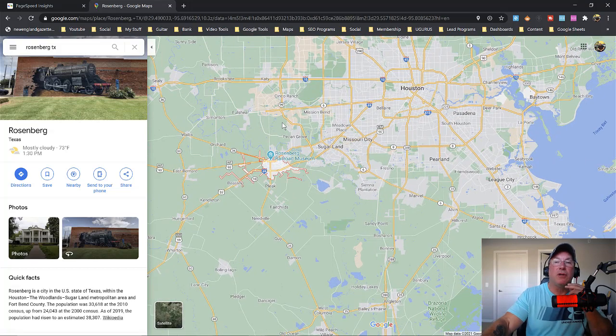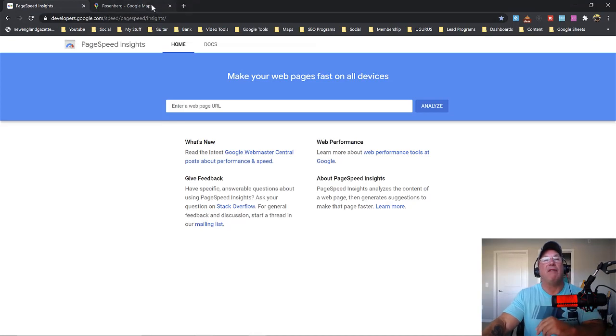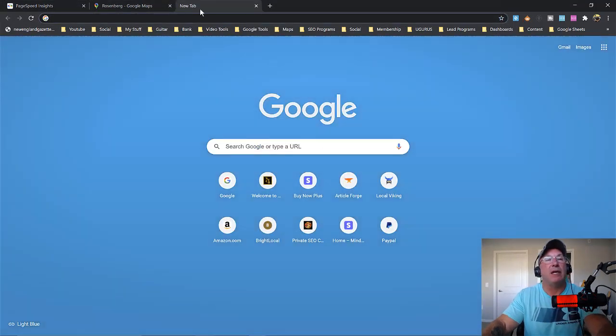When you type in your town, Rosenberg, Texas is everything here in the red. I'm not sure how far away, but this looks maybe about 35, 40 miles away from Houston. Even though you think you're in Houston, you're in Rosenberg, Texas with a population of 37,000 people. Everything on your website should be about Rosenberg, Texas, unless you have multiple locations. I am just giving an example if you have one location.